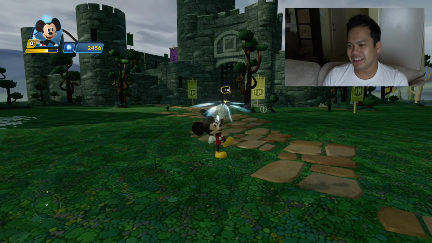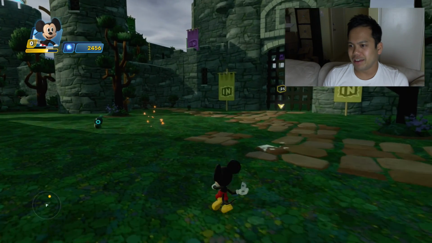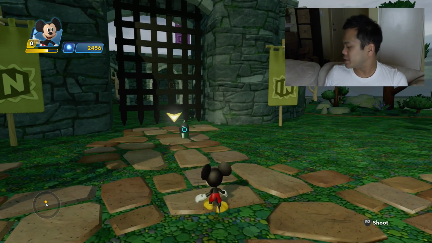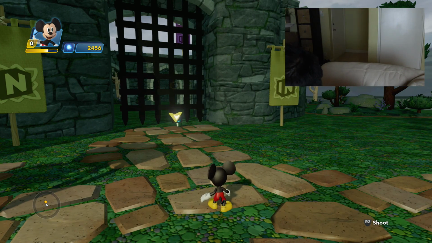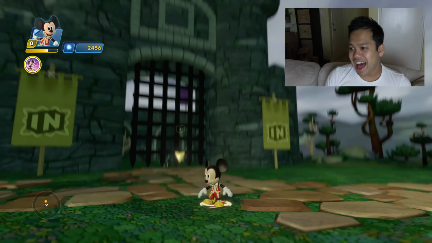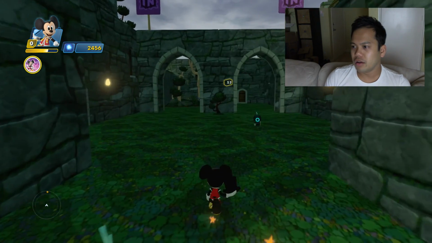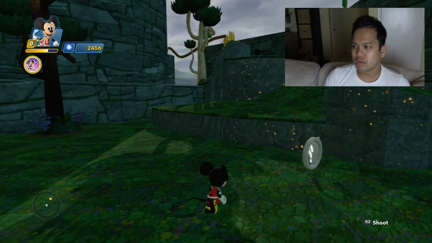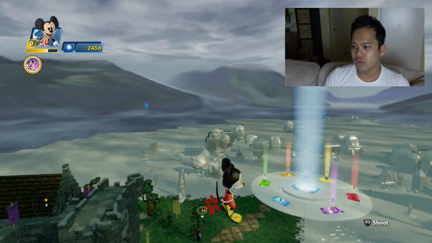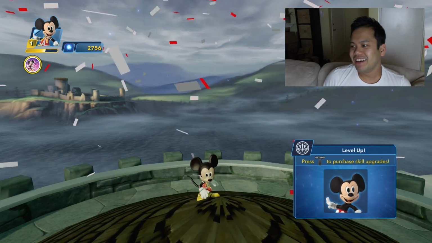Oh, check out Mickey punching! And what's he throwing? A bunch of different objects. Was that a shoe? There's a hat. Well, if we're going to infiltrate this castle, might as well do it as King Mickey. Ah, here's King Mickey. Let's get in there. I got it as King Mickey!